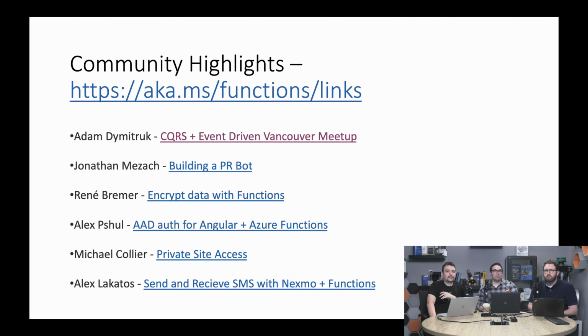Alex, I didn't see this one before. This one actually was one I discovered last night. I haven't seen this one either. It's pretty slick. Alex built an Angular app, like a single page app, using Azure Functions, and then put Azure Active Directory auth in front of it. So it's like doing single page app with auth. That's pretty cool. James Montemagno was just in here before we started, and he was talking about how he did a similar thing with Twitter auth in Blazor, I want to say. Right. So very cool pattern.